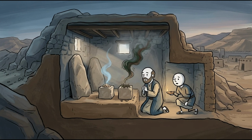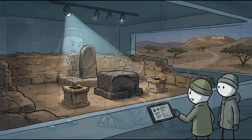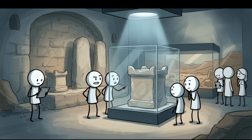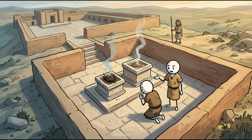The site was excavated between 1962 and 1967 by the Israeli archaeologist Yohanan Aharoni, and the two altars were removed to the Israel Museum in Jerusalem, where they sat for decades with a dark residue on their upper surfaces that nobody had the tools to properly identify. In 2020, a team led by Eran Arie of the Israel Museum, working with the organic chemists Dvory Namdar and Baruch Rosen, ran modern residue analysis on that surface material for the first time, and published the results in the journal Tel Aviv. The two altars carried different substances.